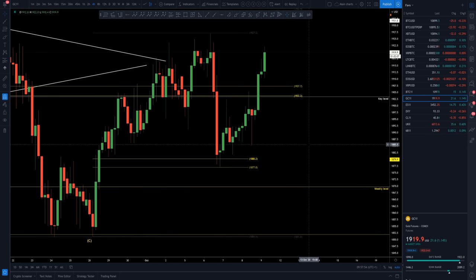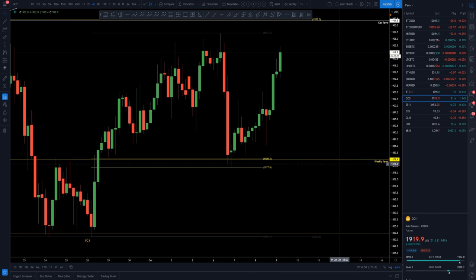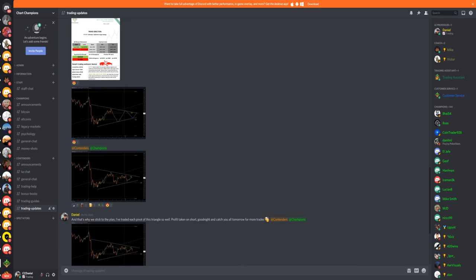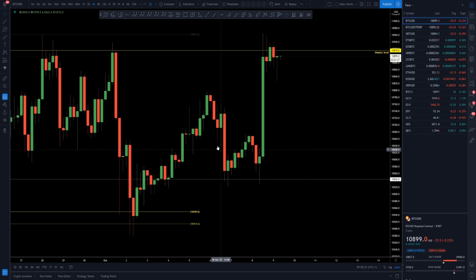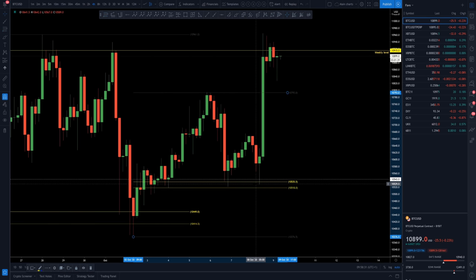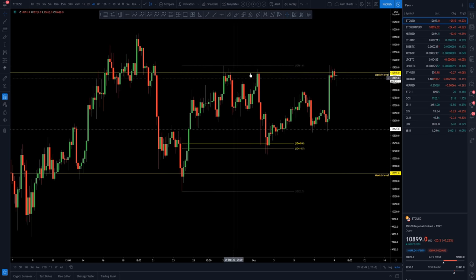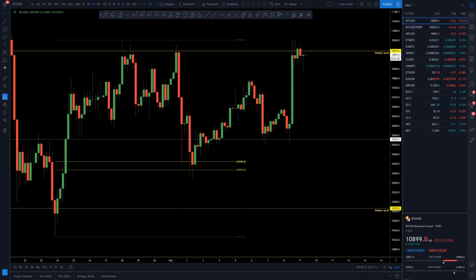Also the GC — the way it bounced off that weekly and CC confluence and then went really strong into the CC and weekly really strong support. The ES is also really really strong. On Bitcoin itself, your key horizontal support level was 10,500-10,520, and yesterday we did back-test that — which was the point of control — along with your CC, so you had three or four different confluences there. You got acceptance back into the previous day's value area low, through the VWAP, through 10,650, and then went straight through everything all the way up to the top of your channel — that weekly level.